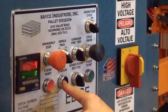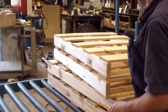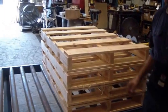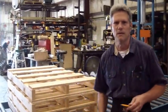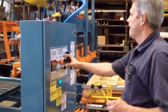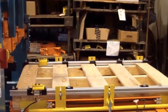1, 2, 3. Then you can manually discharge at any time. You need to do that every time if you're doing a single-sided pallet or a single-face pallet. All right, top board, ready to go. Cycle start.